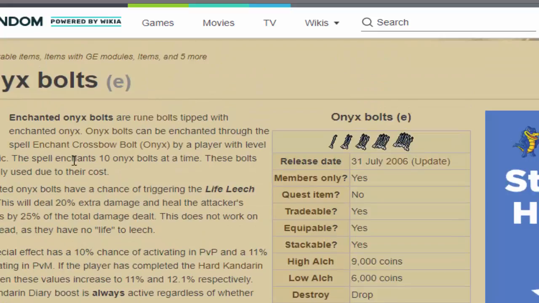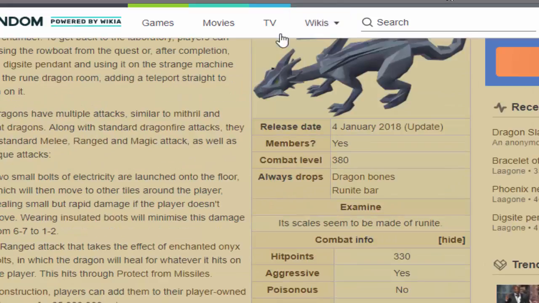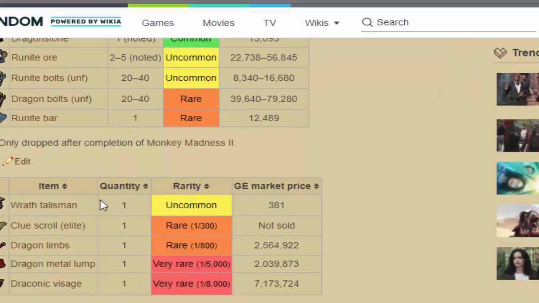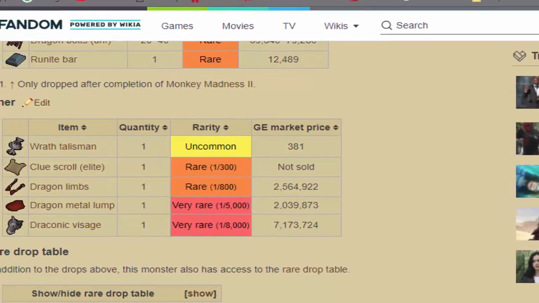What's the chance of a bolt effect activating? 10% chance of activating. Okay, we'll probably stick with 10 then, because obviously the dragon doesn't have Candor and headgear on or anything. What does this thing even drop? Wrath runes. The metal lump, which I believe is used to make the kite shield and the plate body. We don't have Wrath Runes yet.